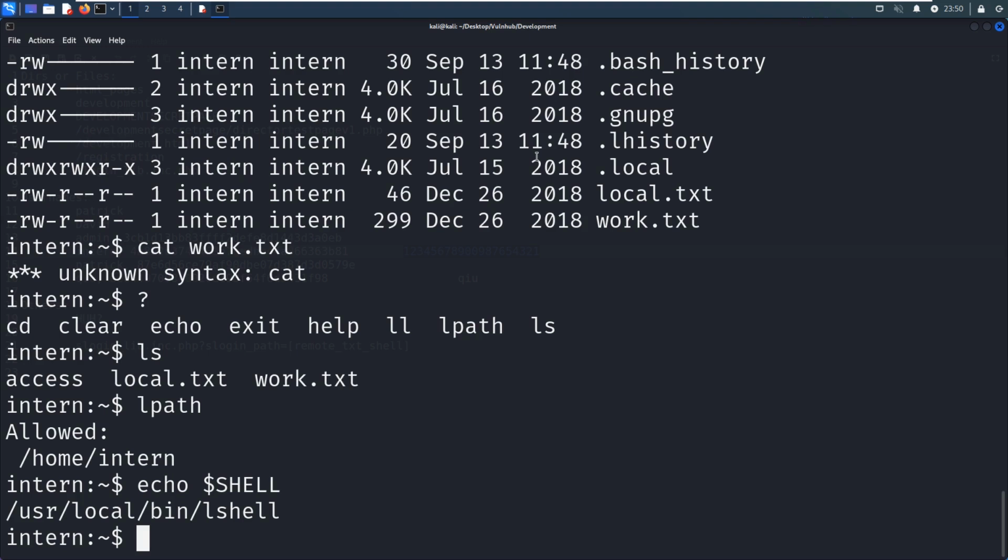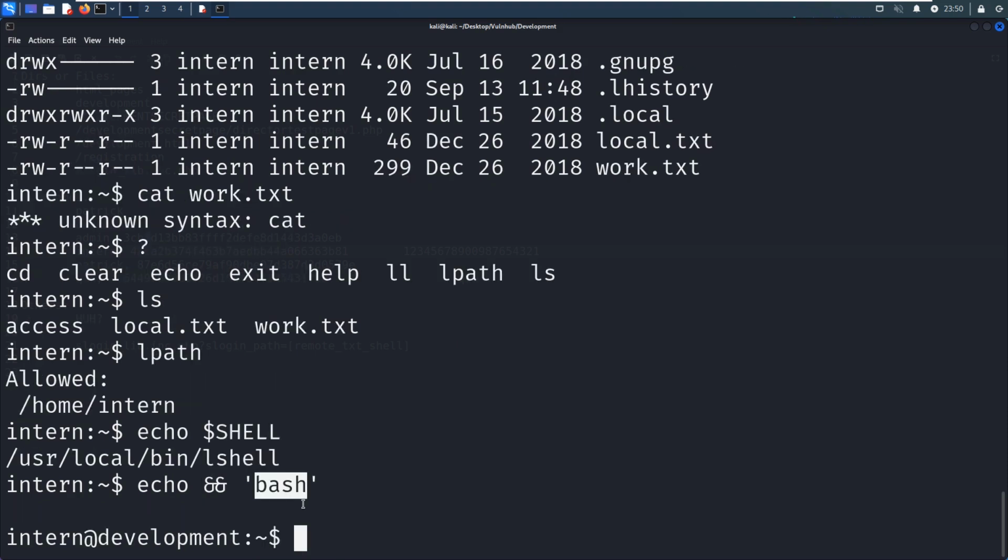So now we can use this way to escape the restricted shell. When the echo command is successful, then run this one. Sometimes the single quotes will be ignored by such a restricted shell. So then we can hit enter.